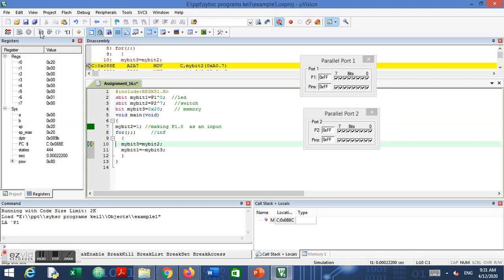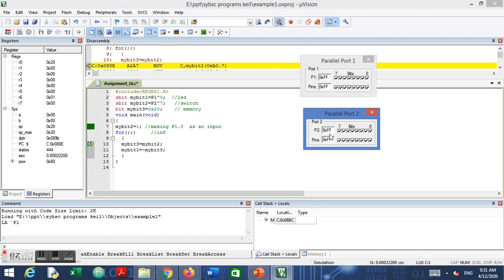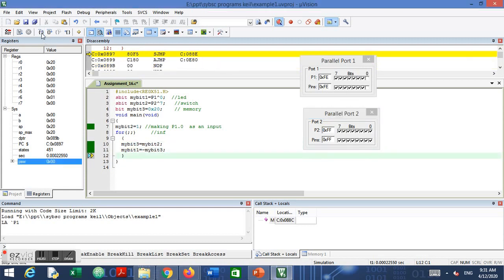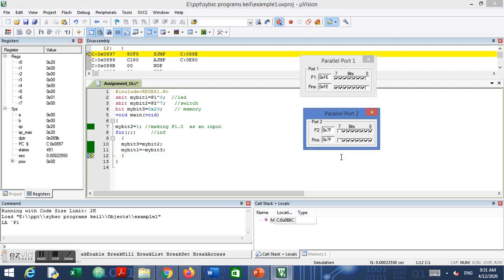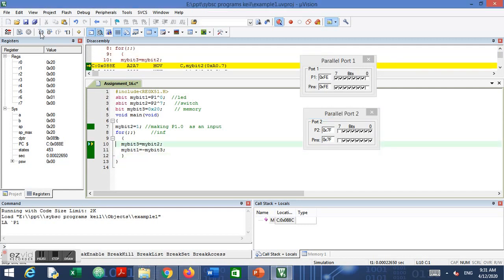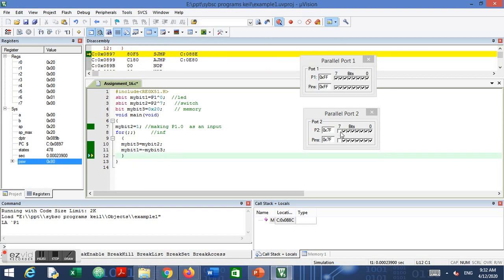So in the first cycle, as you can see, it is assigned 1, and by default all these ports are 1, so 1 will be assigned to the 1. So this is our first cycle. Now let us make this 2.7 a 0 and try to look at the output. Here you can see that port number 1 line number 0 has also become 0. So let us make it 1, and here you can see that it has become a 0.